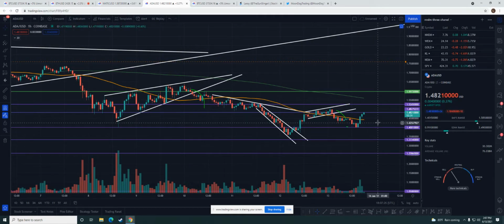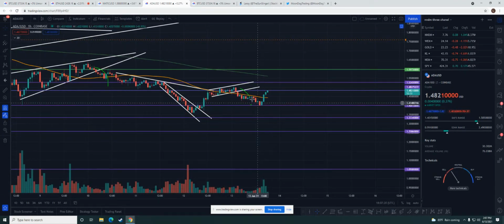And this, I told you guys yesterday, look, I even wrote the line with this wedge. Hey, this is a bearish pattern, so we're probably going to break down. I even drew the line. Well, we broke down and we retouched right at my 140, guys, right where I said 140. You guys watch my videos, you'll see exactly what I'm talking about. And now we're retesting my other area.